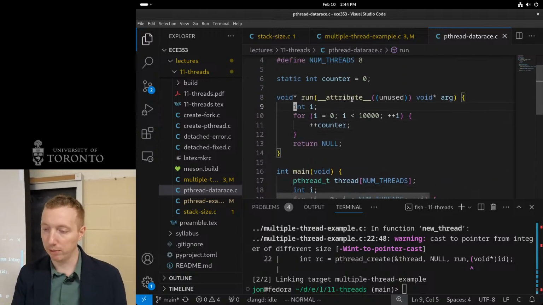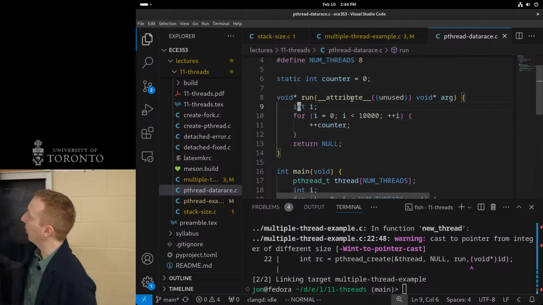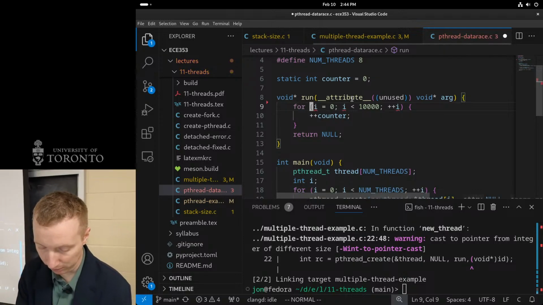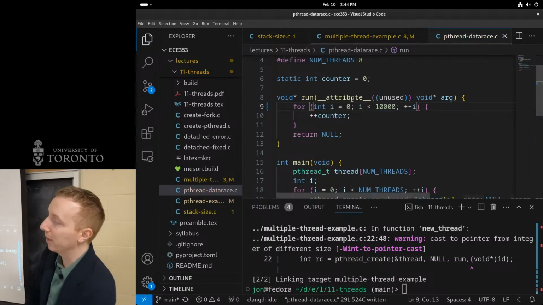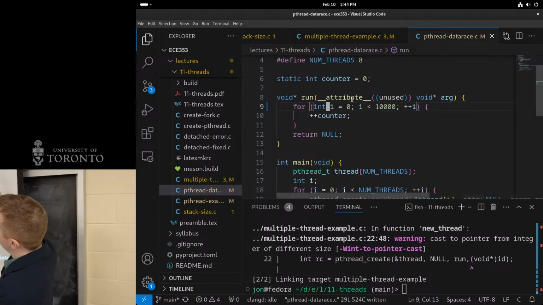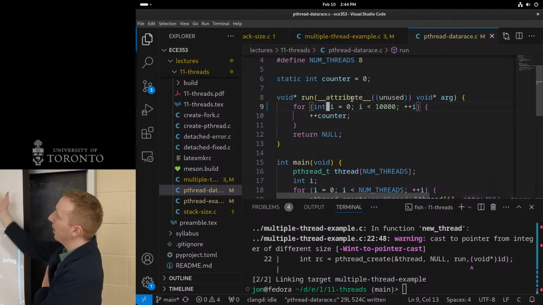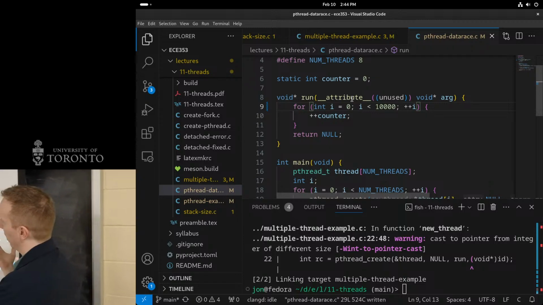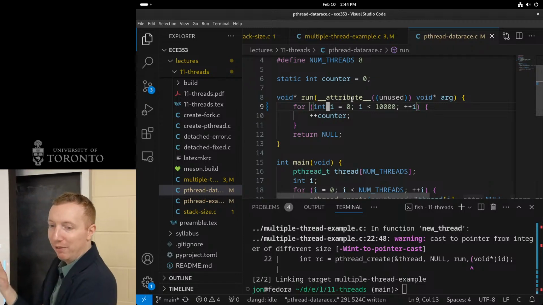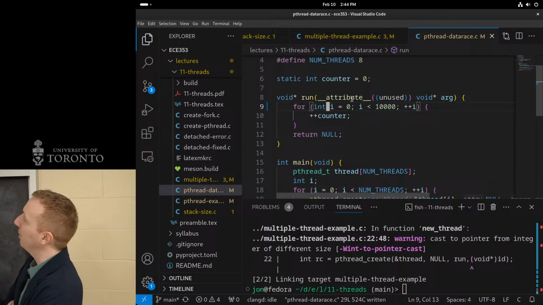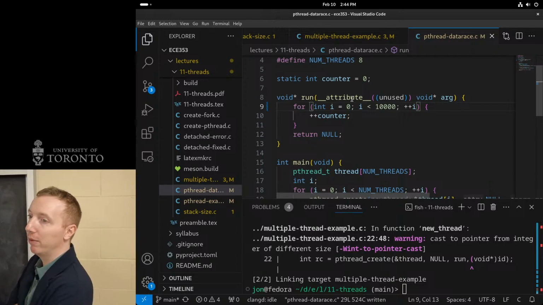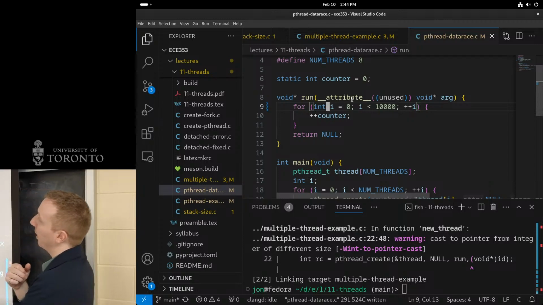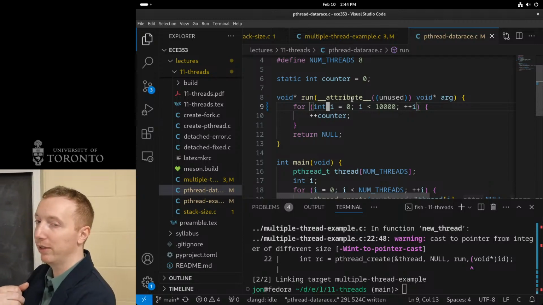So let's see what all 8 threads are doing. All 8 threads, okay, that just looks ugly. I'm just going to move it because it bothers me. So all 8 threads iterate 10,000 times, and they all just do plus plus counter. All right, so if I run this program, anyone want to guess what the final value that I'm going to print off for counter is going to be? I have 8 threads, and they all increment counter once, 10,000 times.